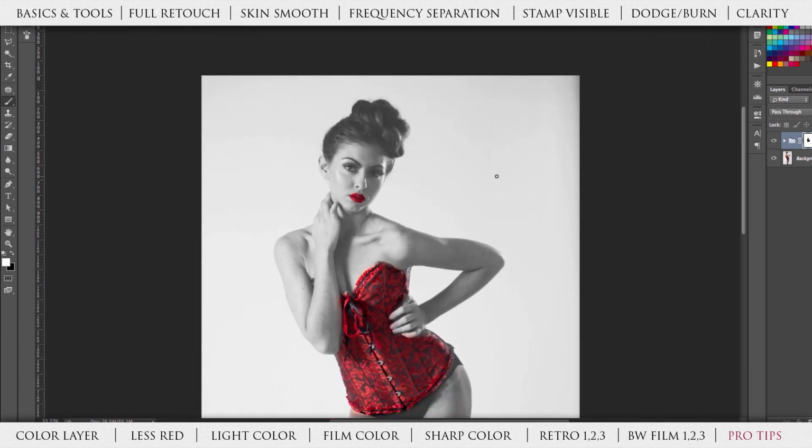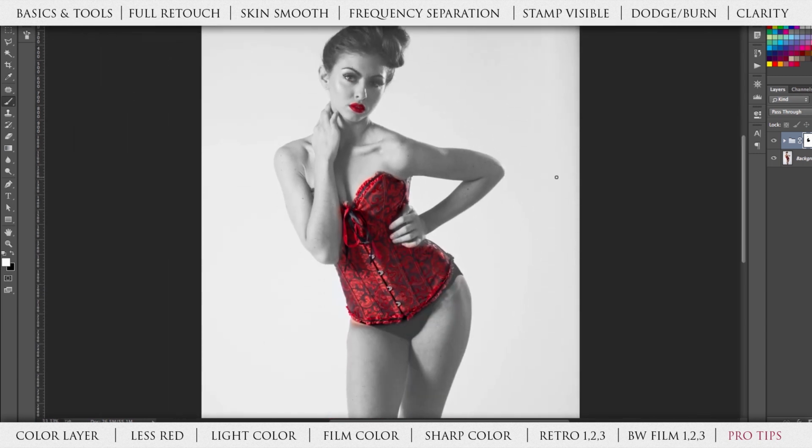So those are essentially the little shortcut keys that I wanted to show you guys, because once you learn these, it will really help speed up your workflow. It doesn't seem like it at first, but if you have to keep going back to the brush tool, go back to your colors, keep going back and back and back, it really leaves just enough time to mess up your creative flow. You want to be able to be working in the moment as fast as you can, and using these little shortcut keys, you'll definitely be able to.